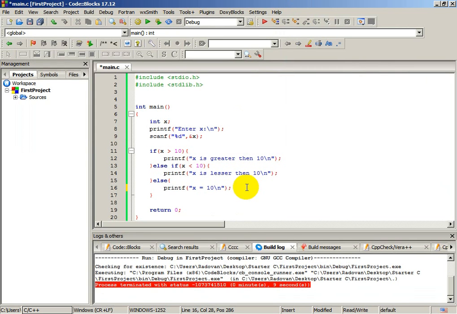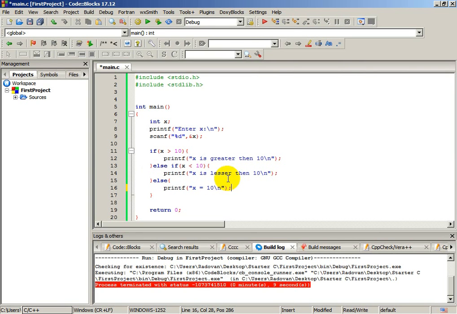And as you can see, first we are checking the if condition, then if it's not correct, the else if condition will be checked, and if both conditions are not true, the else statement will run. Of course, if the if condition is good, then the program doesn't check the other conditions. If x is greater than 10, this statement will run. For example, if it's not correct, the else if statement will run, and otherwise, if both conditions are not good, then the else statement will run.